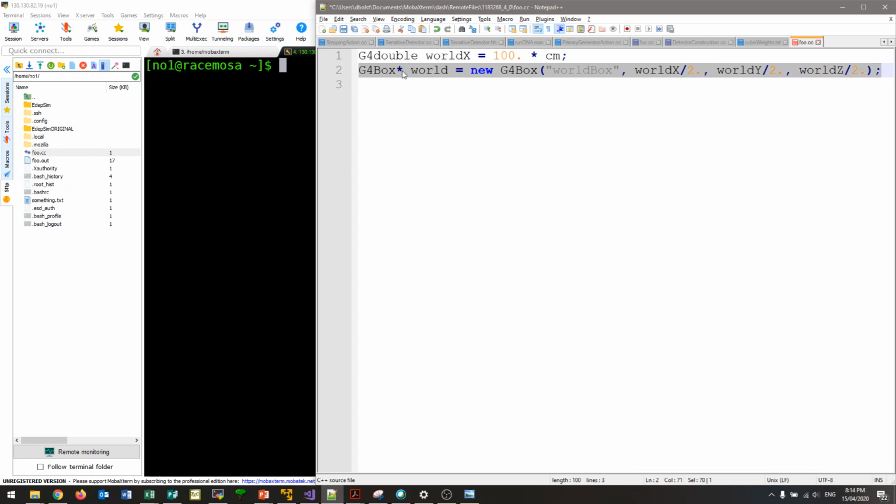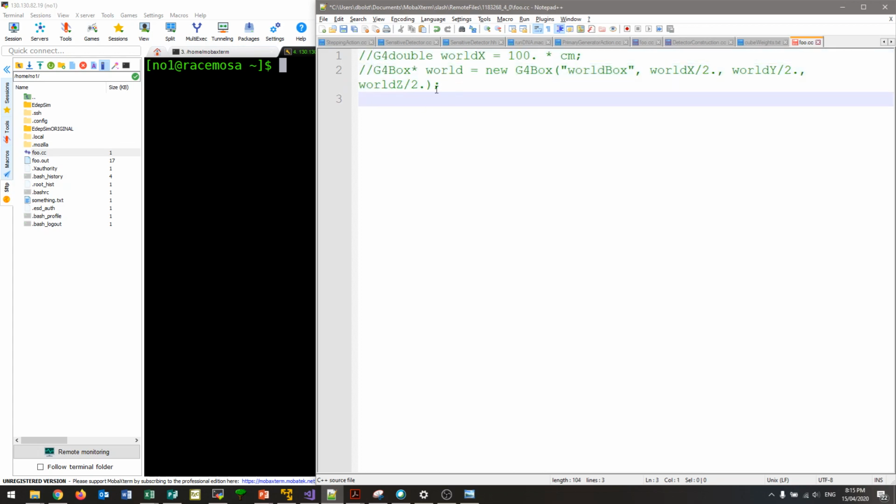We've got G4Box asterisk world equals new G4Box blah blah blah, or probably much less strange, but different than what you normally see is this G4double world equals 100 times centimeters. So throughout the next few videos, I want to give a bit of context to what this syntax is.